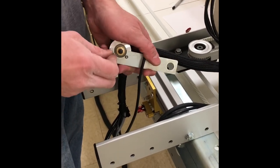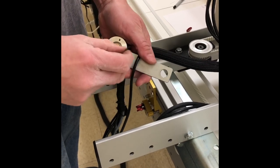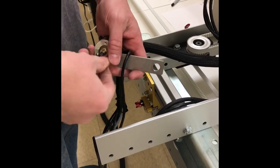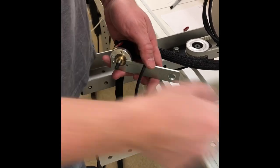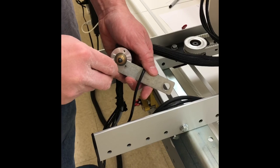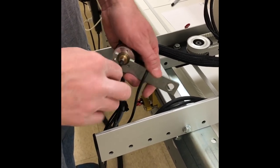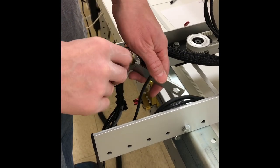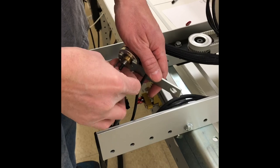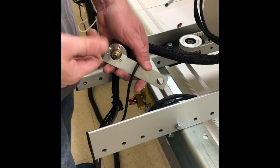So we're going to take our 1.5 millimeter and we're going to loosen these two bolts. Now we send a pair of these bolts in the kit. If you need to use them, if you have maybe stripped these or damaged them in the removal, you can use the new ones. Otherwise, I believe that the old ones, if they're in good shape, could also be used.